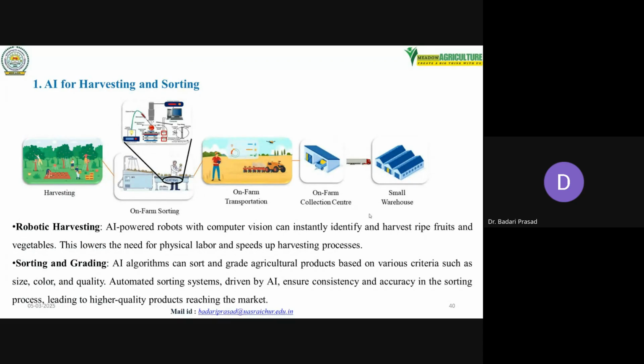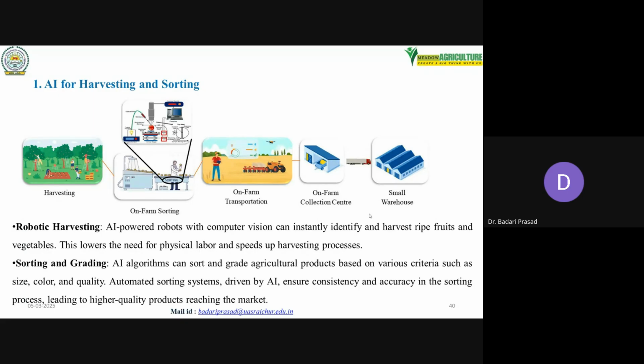Our eyes can cheat us in deciding whether a fruit is ripened or unripened, in segregating between 100% ripened and 90% ripened. Many a time our human eyes fail, but not the robot eyes. Once you feed the algorithms, they can easily detect whether the fruit is completely ripened or semi-ripened. Based on that quick decision, they harvest only the ripened fruits, leaving alone the unripened fruits.